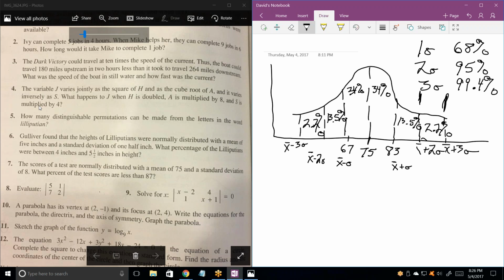Well, let's see. If I go to the 87, that's a half of a standard deviation, right? In other words, I got to go 4 more units to the right. So that's 87. And if I draw a line right there, this zone is now down to 6. Instead of 13.5, it's 6.75. With me? Yes. When I say that, I mean this area right there is 6.75%.